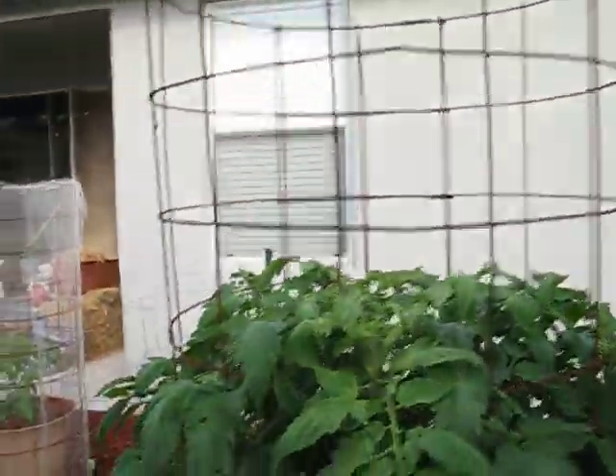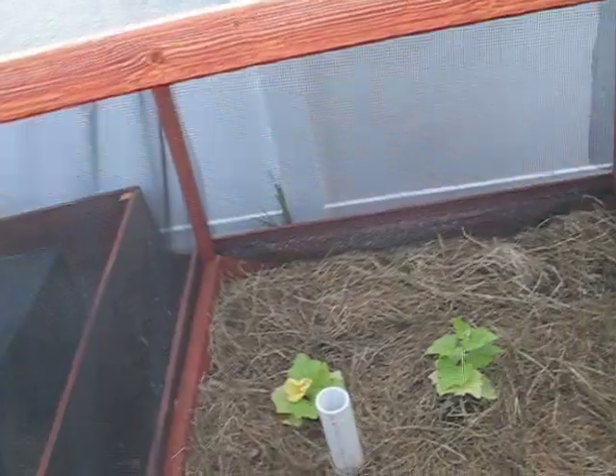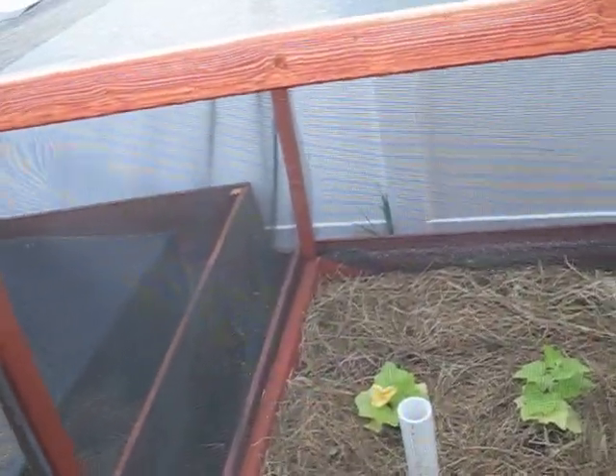We really got a nice thunderstorm yesterday. Look at it — the plant's taller than me. We had some people coming over commenting on how large the tomato plants were. Got a little blossom. I have a feeling I'm going to have to pull these up because they just have small, small leaves. Maybe it's just not good genetics there.